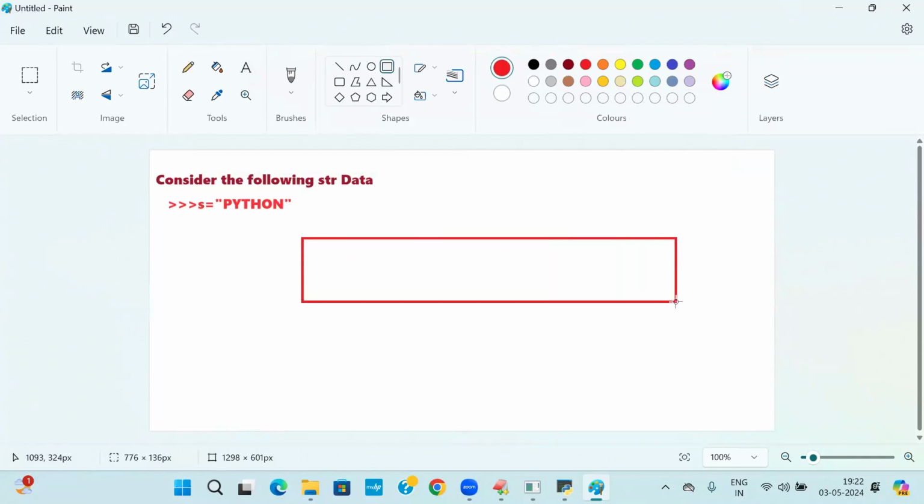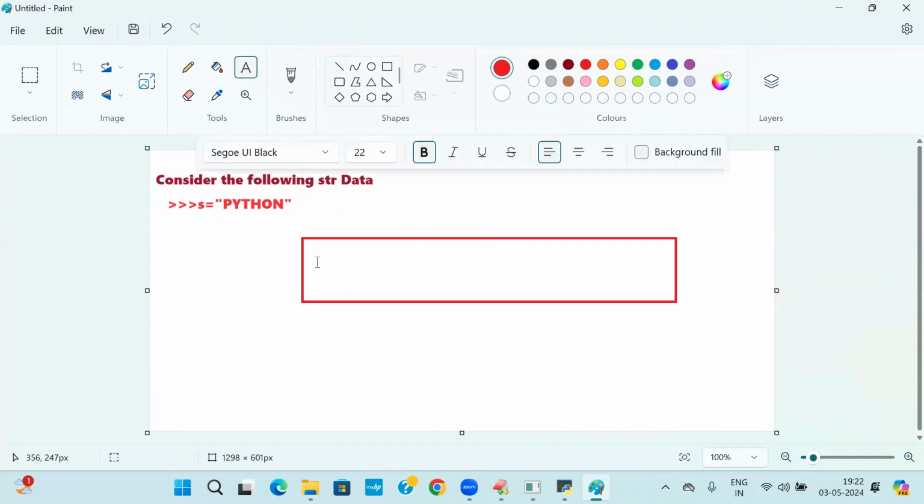Now I am taking one beautiful diagram. You must note it down in your notes also. First listen, don't open your notes. I will write the data spaciously: P, Y, T, H, O, N. All the students must listen carefully.